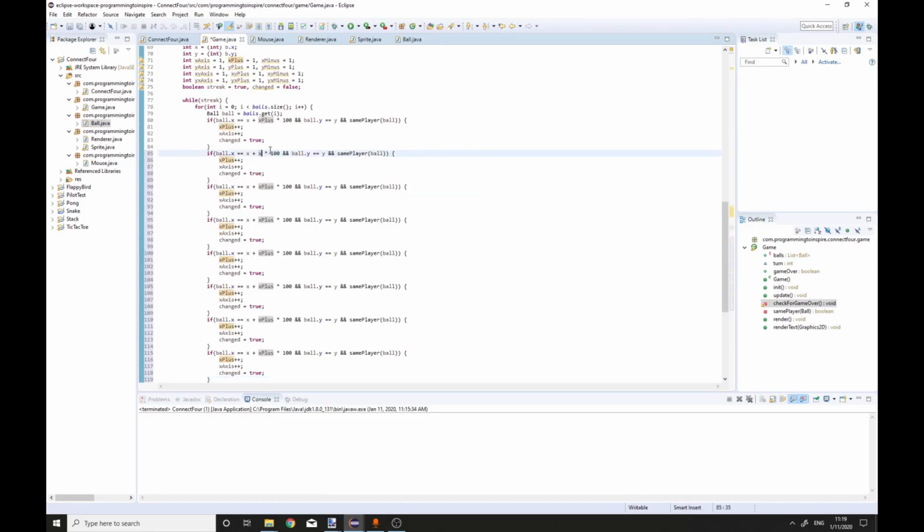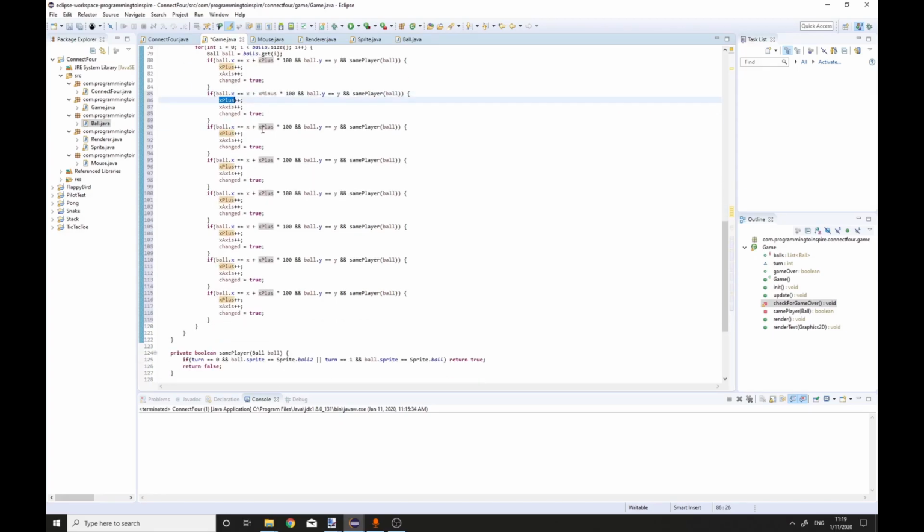Change this to x minus and this to x minus. Here it is going to be y, so y, and this is going to be x and x, and this is going to be y plus and y axis.